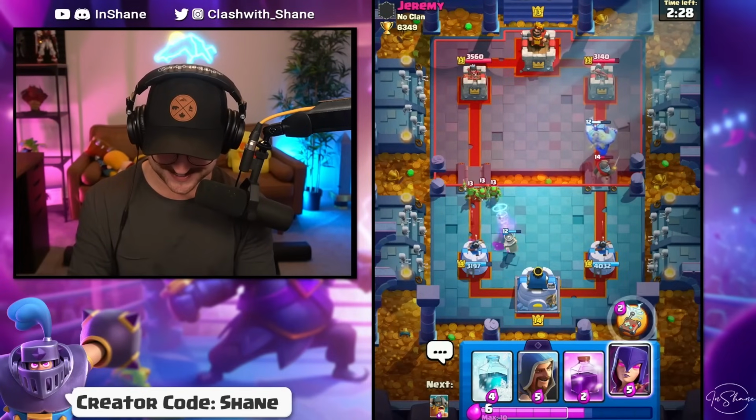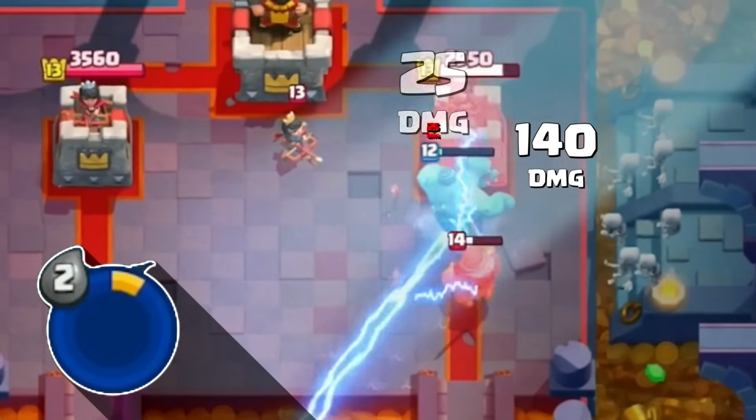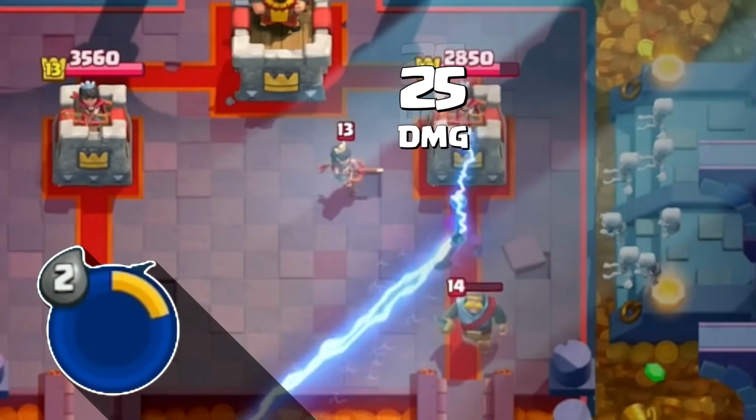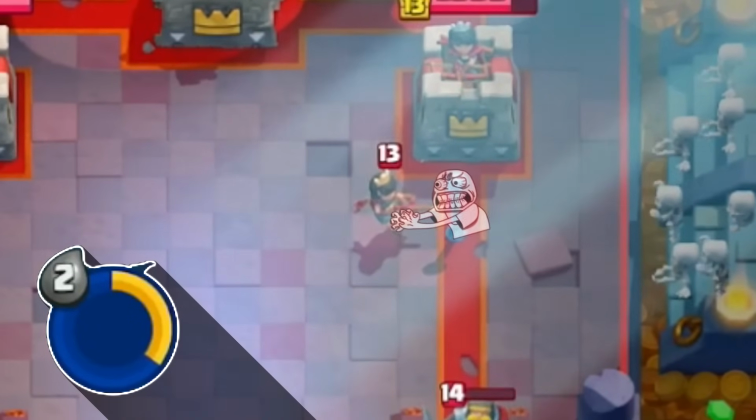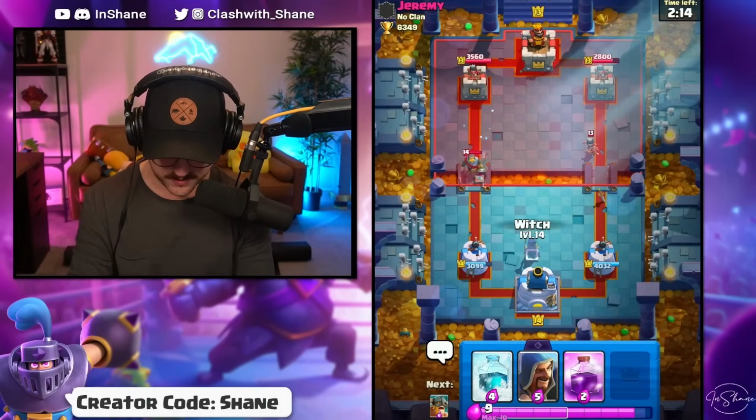Oh, he's so slow, dude. He is so slow, but watch this ability. Ready? Oh, look at that tower damage. Come on, Princess, walk into the lightning spell. Oh, it's so close, so close. Princess going in. Let's ignore the Goblinstein left side. I kind of want to go in here with a witch.